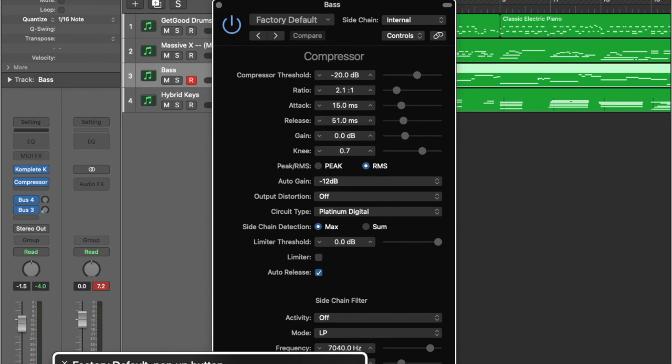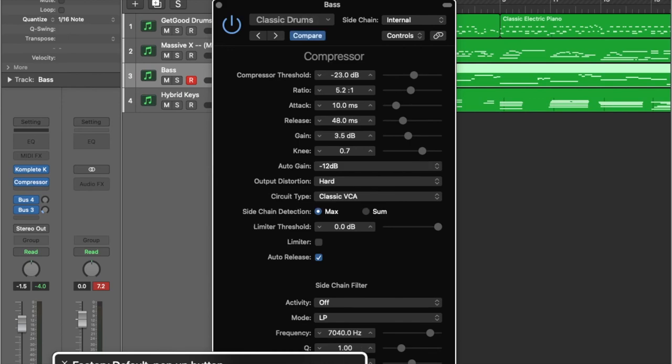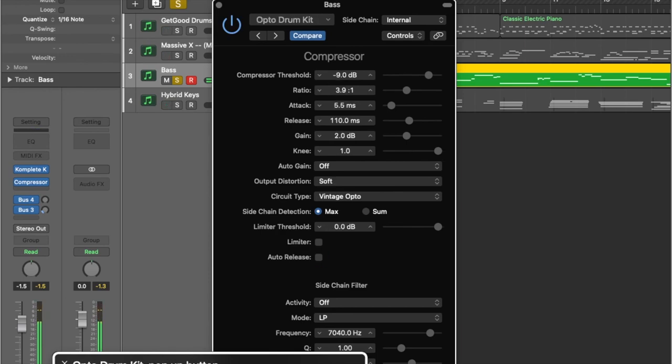To go through presets on these windows, you press the left and right bracket right above the enter key, directly to the left of backspace. Okay, so let's do that. And while we do it, we're going to solo our bass. Channel strip solo. 1 bar 1. That's too much. Pressed it. Let's check what it's called. Bypass, drum mix. Drum room. Opto drum kit. Opto tom. Rock kick.